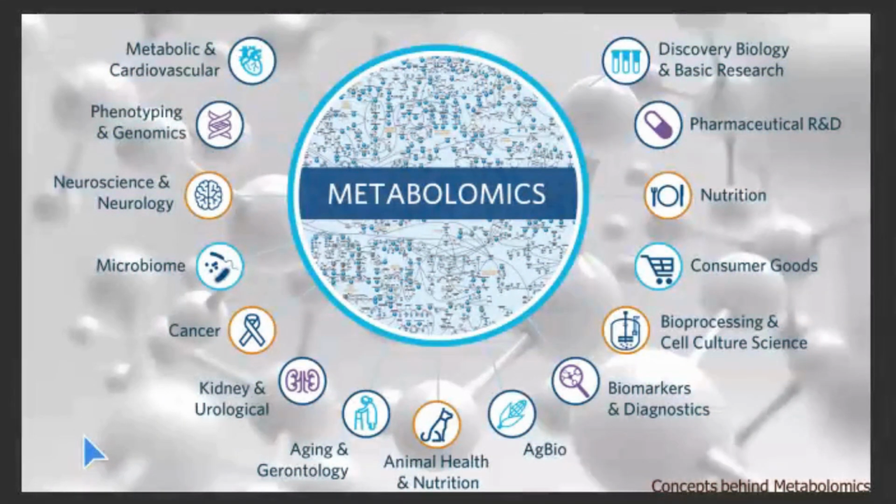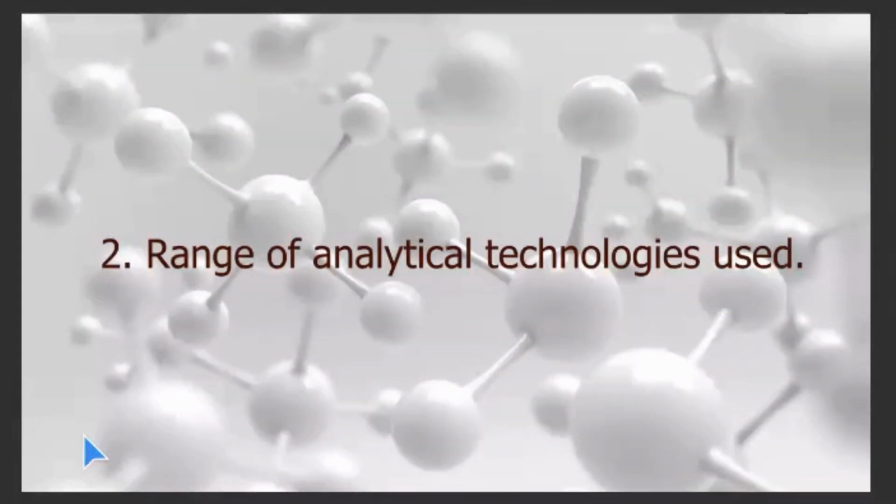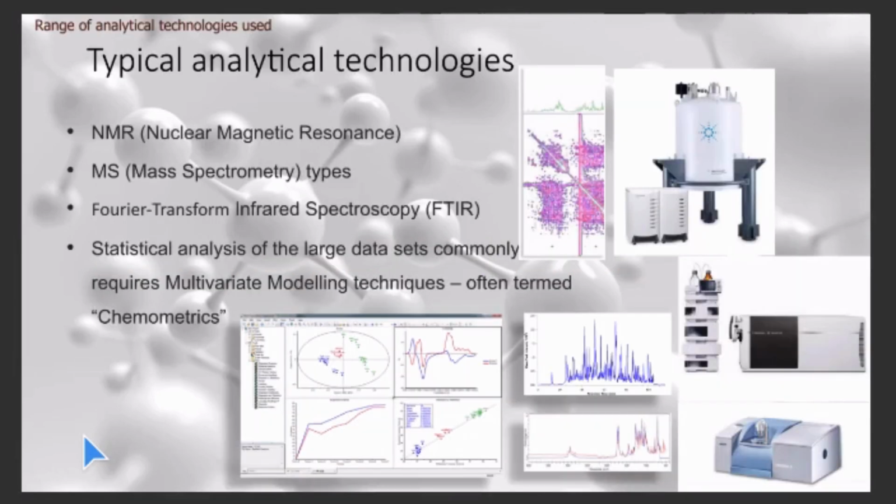And overall, metabolomics can now be applied to a vast array of different investigations, as you can see displayed here, and I will be just touching on one of them as an example of this. So let's have a little think about some of the analytical techniques that are currently being used, some of the more important ones.